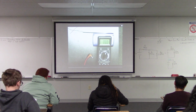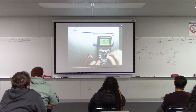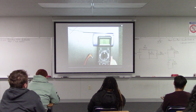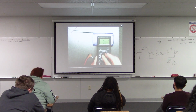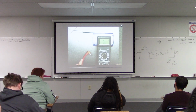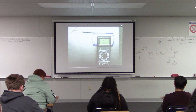So let's get back to talking about resistance here. If you want to measure a resistance, you want to put the meter into resistance measuring mode. And again, these little numbers indicate the largest value that you can measure in that particular setting. So why wouldn't I just turn this all the way up to 20 mega ohms so that I could measure any resistor I want up to 20 mega ohms? Why not just leave it there all the time? It's not as accurate. That's right, exactly. It's not very accurate, not precise when we're doing that.